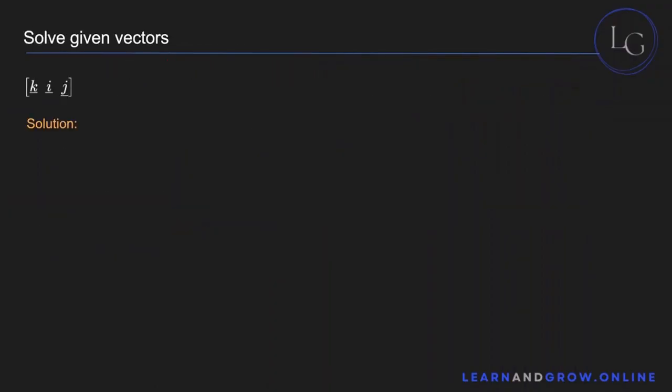Now let's solve an example. Let's say we have k, i, and j, and we need to find the scalar triple product of k, i, and j. So k, i, and j is given to you as this matrix here. Now remember how you solve cross products of two vectors. We'll apply the same rule here. So basically, you'll first write down this 0 over here, right? And then you'll cancel out the column of the 0, the row of the 0, and then you'll multiply this 0 and this 0, right? And subtract from that the product of this 0 and 1, which is basically just equal to 0 again, right?